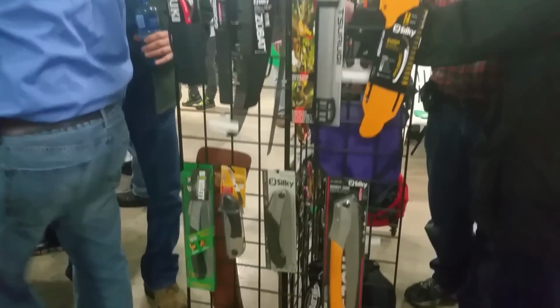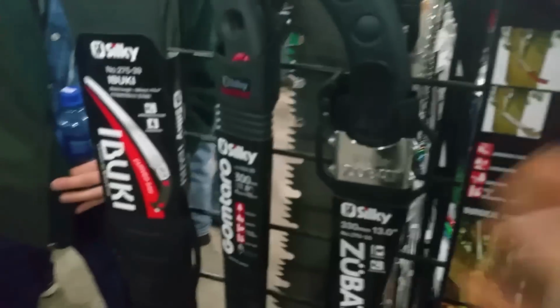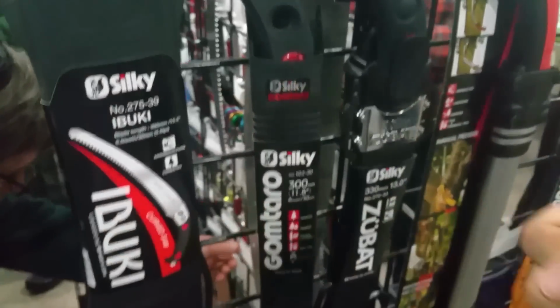Did you want to look at it? These handsaws are badass. The silkies are the best ones. Now you're looking at $65 for a handsaw, but it's totally worth it because they cut in both directions.